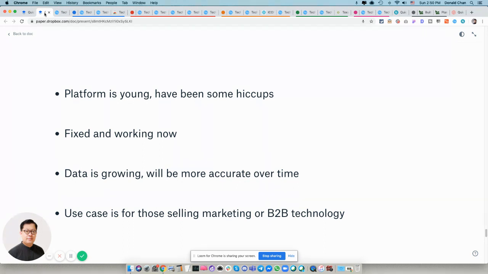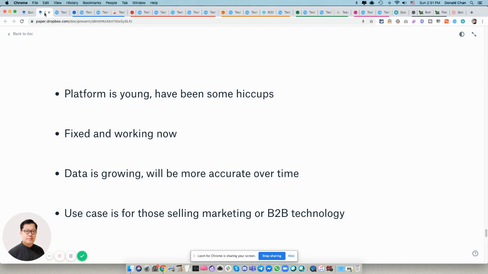The use case is really for those selling marketing or B2B technology, I would say. It's useful to think about it in terms of return on investment. People who use this type of data to sell are usually selling larger ticket items. So if you can land just one business deal from the information you glean from this data platform, it will probably pay for itself.